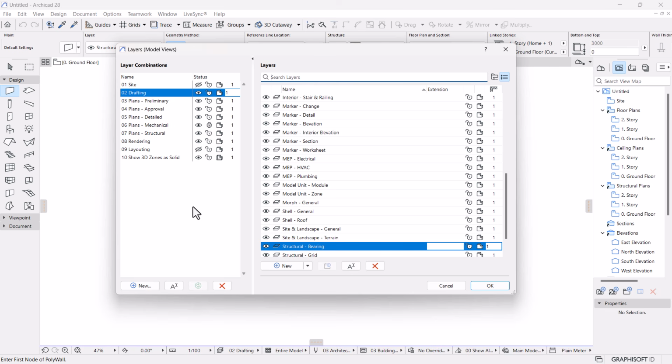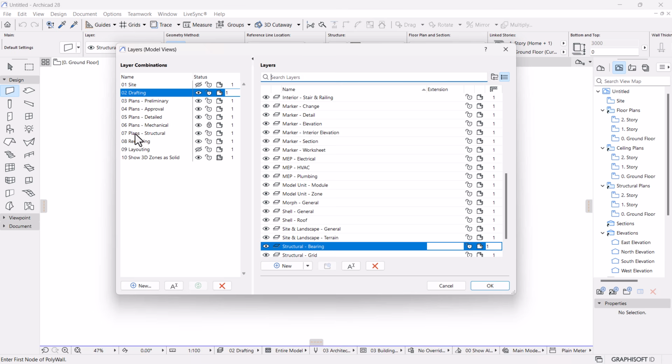This is different from other CAD programs because you will only have layers. Here the layer combinations is the one that controls the visibility of elements within your view. For example, we have ceiling plans here. Under ceiling plan, we should have a layer combination that represents and filters ceiling elements or ceiling layer elements here. I hope that makes sense.